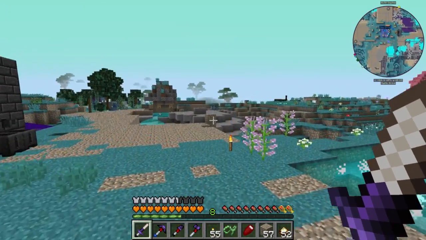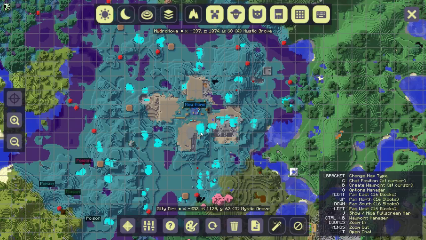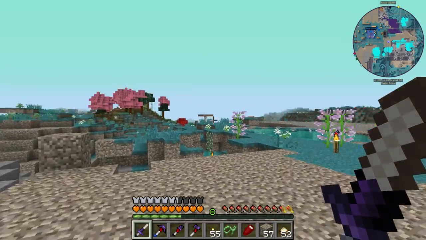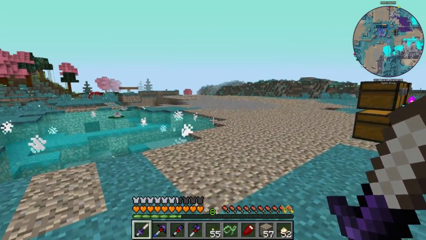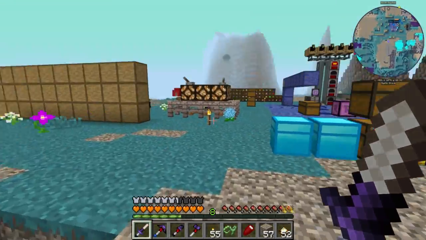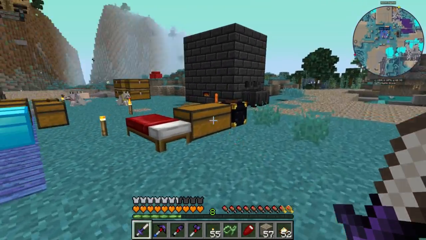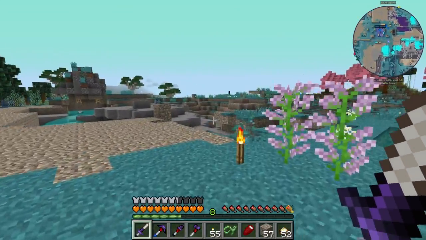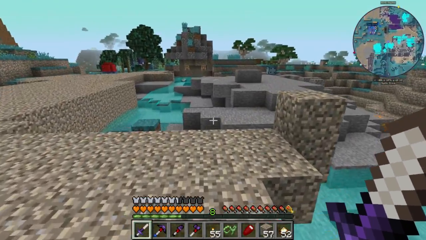But first things first, chance cube. As you can tell by the map here, I've been doing a lot of terraforming, and this place used to be a lot more hilly than it was, and I have definitely cut it back a bit. I'm trying to keep everything at least up to this height. I still have a little bit more work to do over there, but I also need to fill in some of this stuff down here. I don't want to constantly be falling down.